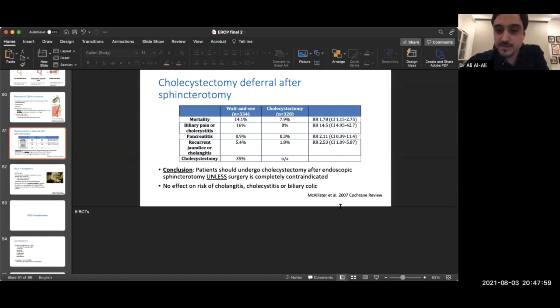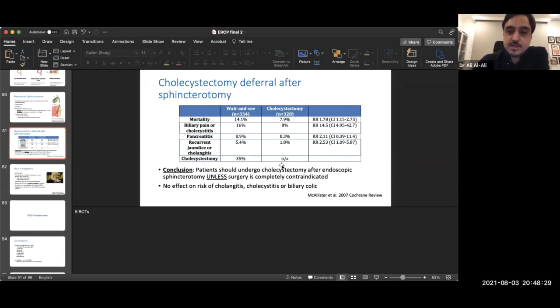And this is a reference if you'd like to see it. It's by Gurusamy and a Cochrane review, published in 2007. I'm not sure if I answered your question because that's the only thing I can see which has a mortality of 7.9%. It's not related to any type 3 cholecystectomy. This slide just talks about patients who have biliary complications, whether it's pancreatitis, cholecystitis, or cholangitis, who required endoscopic sphincterotomy.